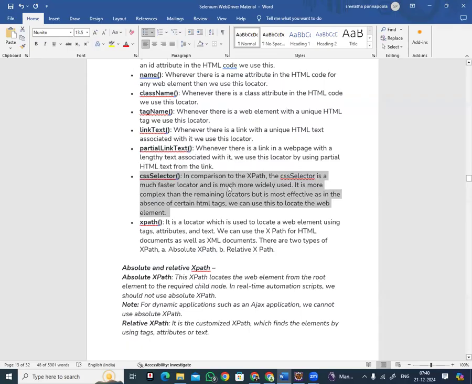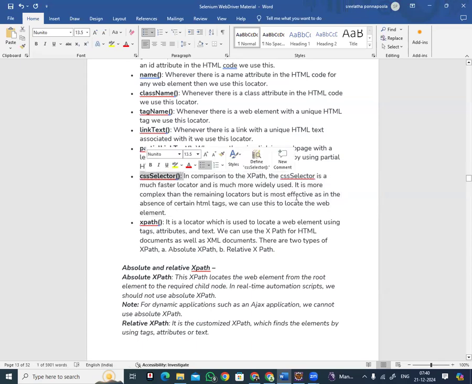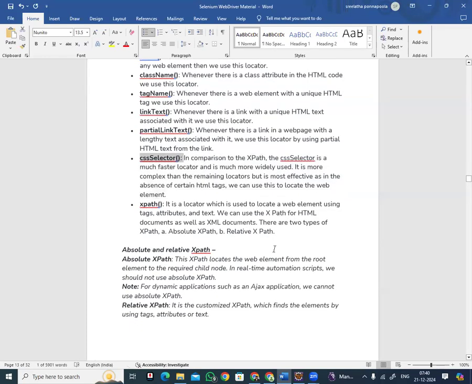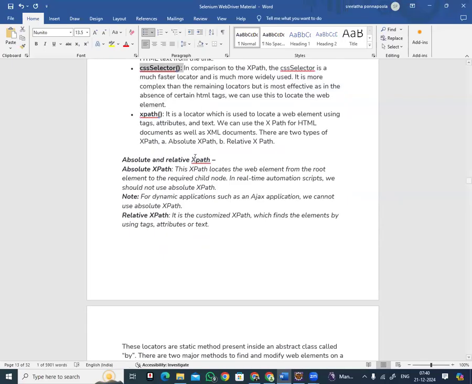Compared to other locators, the working nature is a little complex, but it is very effective. It will identify the web element accurately. That's why we can go for CSS selector to find the web element efficiently in a web application. I will show examples so that you can understand how we use these locators.